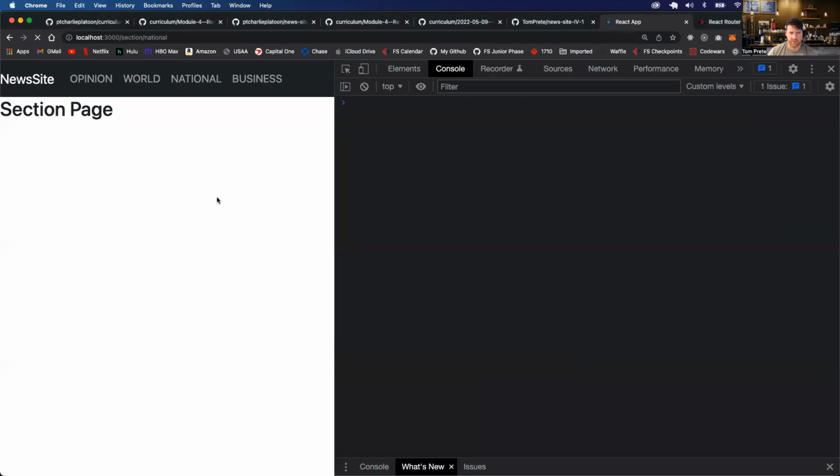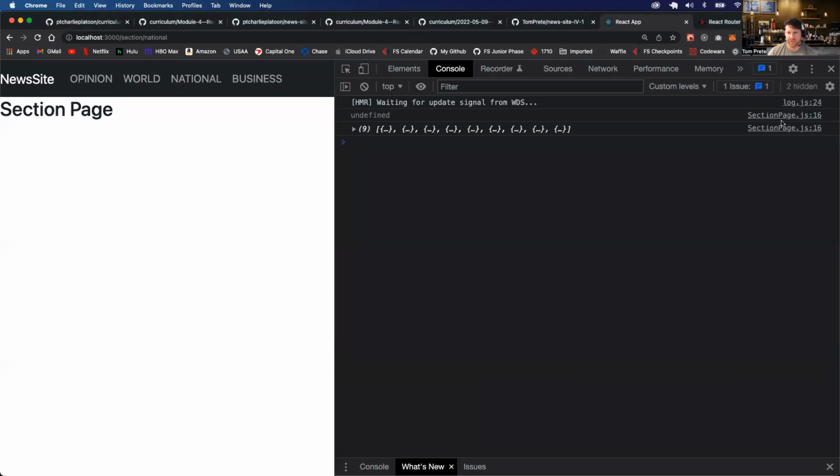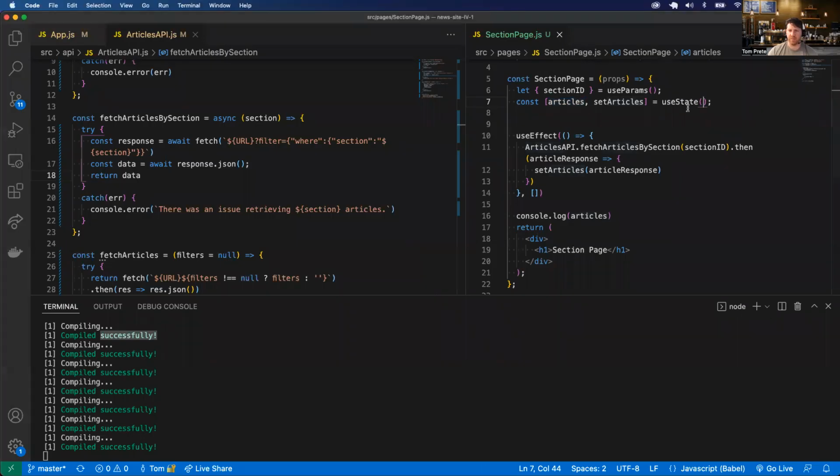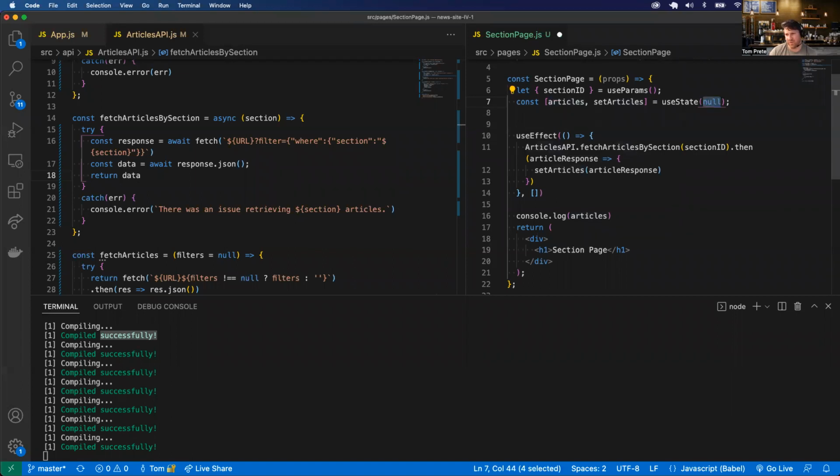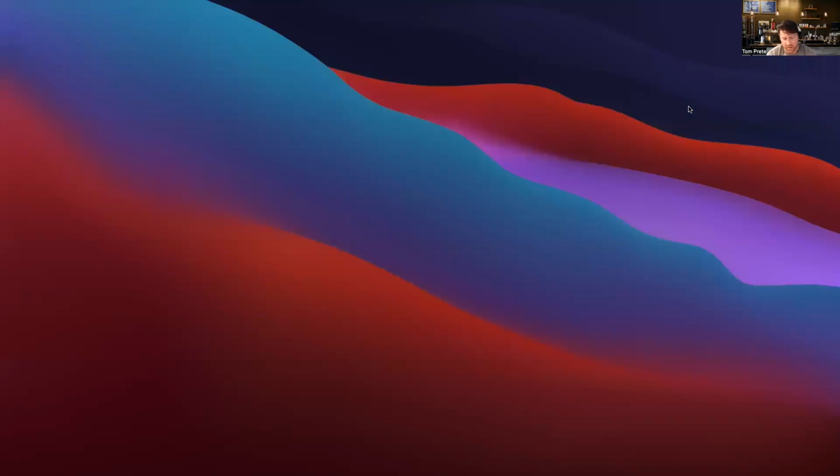All right, so I'm just going to do a hard refresh. Initially, articles is undefined. Let's actually add it as null, or we can do an empty list.